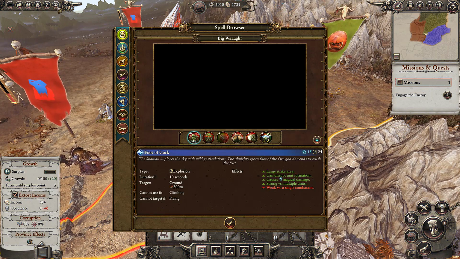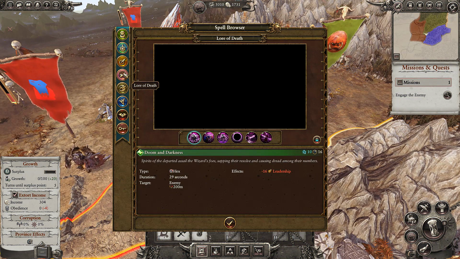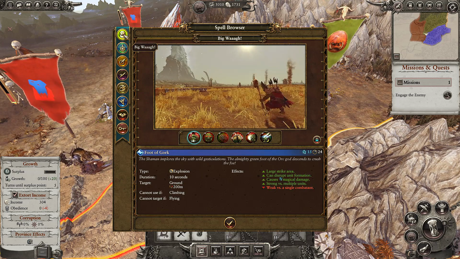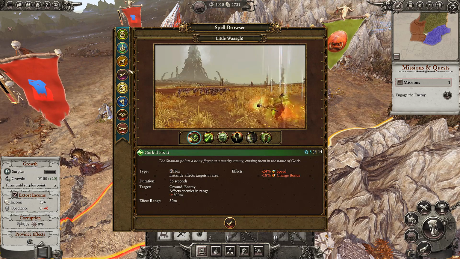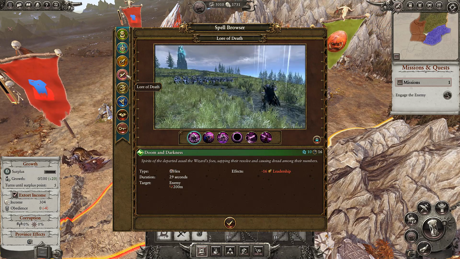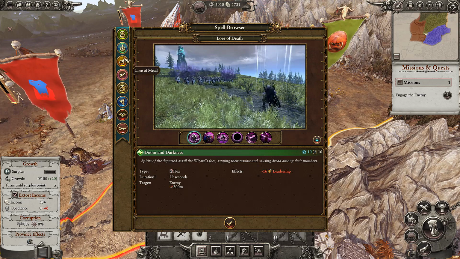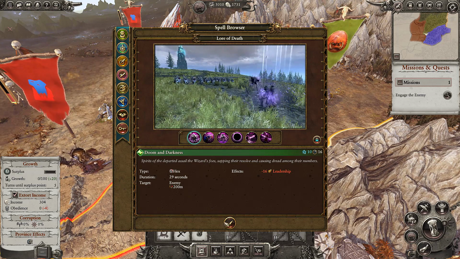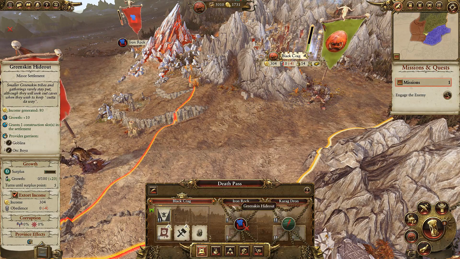Help pages, spell browser. So you can actually have a look at all the different spells that are available. These aren't all available to the Orcs and Goblins, of course. So I believe Orcs and Goblins have the big waaagh, which would be Orc Shamans, and then we have the little waaagh, which is Goblin Shamans. And also the other legendary lord, I can't remember his name, he has the ability Law of Death. I'm pretty sure it's Law of Death that he has. Yep, and that's through his helmet. But it's good that you can actually have a look at all the different magic and all the different spells if you so desire.